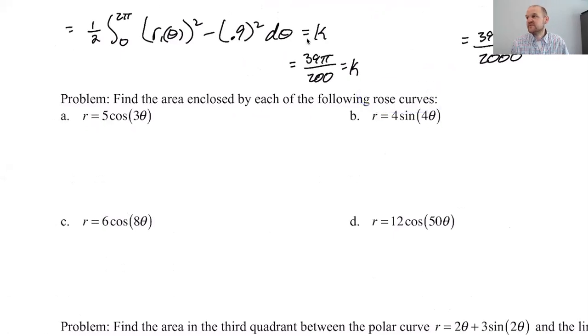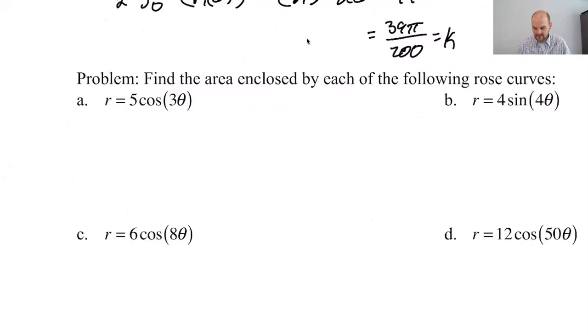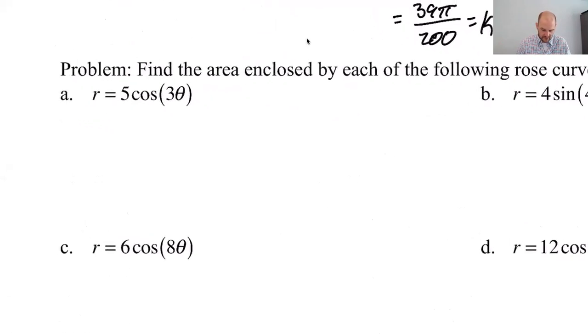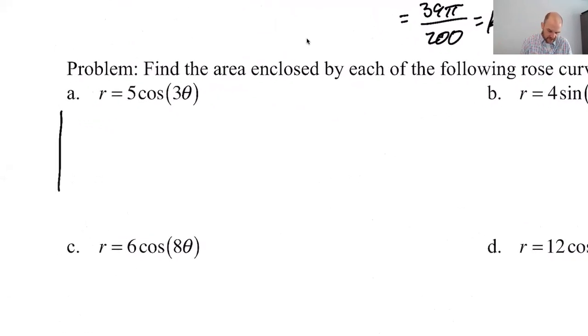Our ability to answer this is really going to depend on our ability to understand how to graph a rose curve in rectangular, right? So how does the rectangular graph become the polar graph? If you can answer that, you can definitely answer this without creating the polar graph. So I do not want to create the polar graph. What I want to do is create the rectangular graph. And then I don't even need that much of it. I just need enough to know what one petal of this thing is going to look like, right?